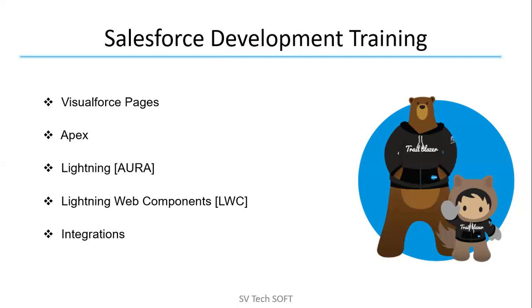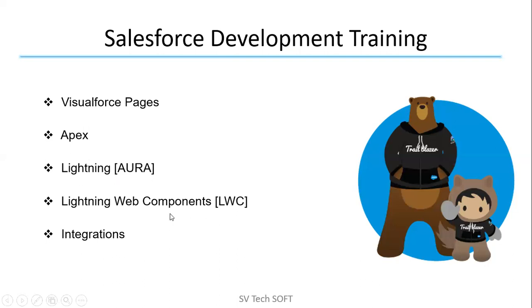But Salesforce came up with Lightning to build a modern UI that is more responsive and works on any device. A single component will work on a number of different devices, and it will be quicker and faster because it is completely based on SLDS, Salesforce Lightning Design System, then JavaScript and everything. In the year 2019, Salesforce introduced the Lightning Web Component.